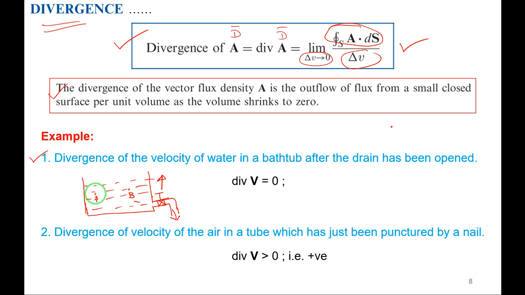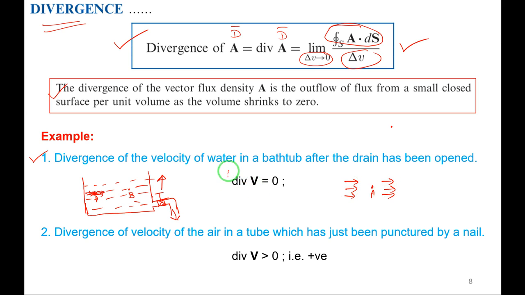It will rush out. Then if I consider at this point A a very small volume, what will happen? The water is incompressible. The total amount of water entering this point A or smaller volume is equal to the total amount of water leaving this point A or smaller volume. Means the divergence of the velocity of the water at point A is zero, because the amount of water entering is equal to the total amount of water leaving, right? Hence, if I consider the velocity of the water before point A and after point A, the divergence of velocity of water is zero, because the velocity with which it travels to point A is almost the same, right?